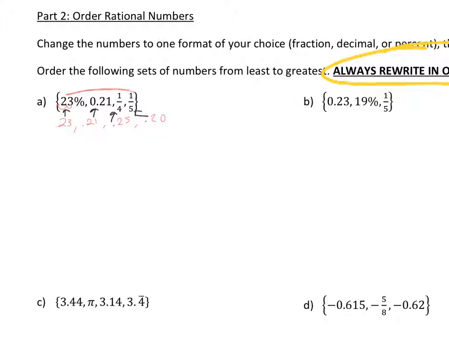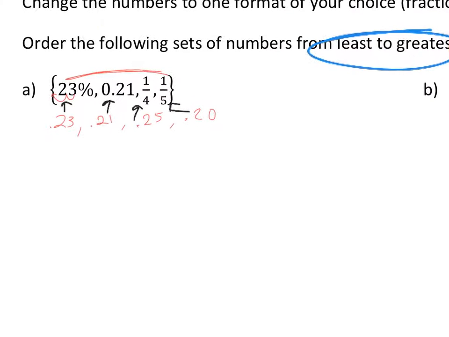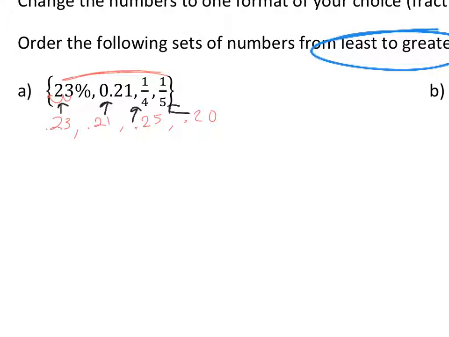So I need to put these least to greatest. So of these 4 numbers, I'm now maybe going to take out a different pencil, colored pencil, pen or something, and write which one is the smallest and put a number 1 by it because it's the least. So 0.2, 0.25, 0.21, 0.23. The smallest of those, and maybe I think of them as money, is 20 cents. So that's going to be my number 1. The next one would be 21 cents, 23 cents, 25 cents.